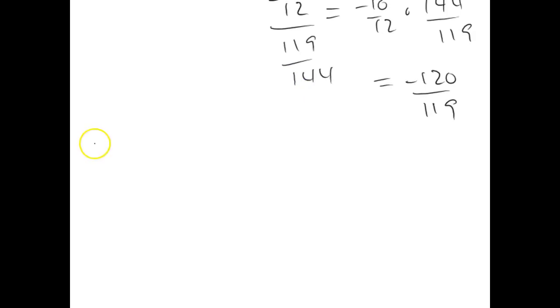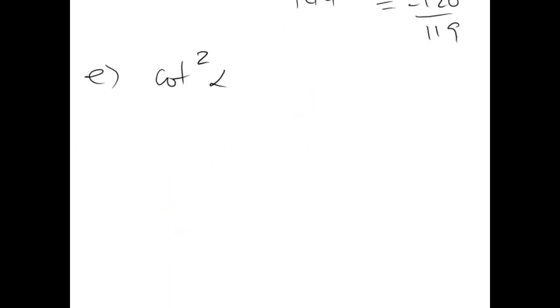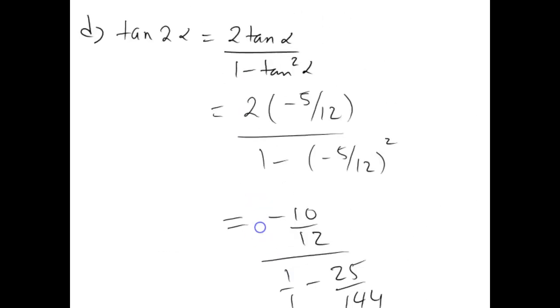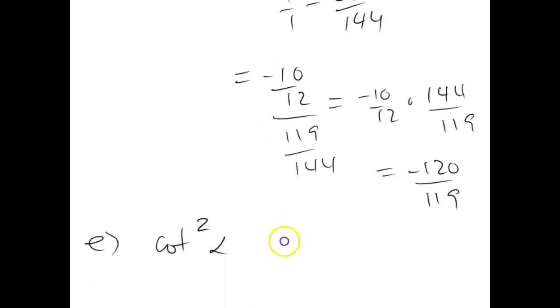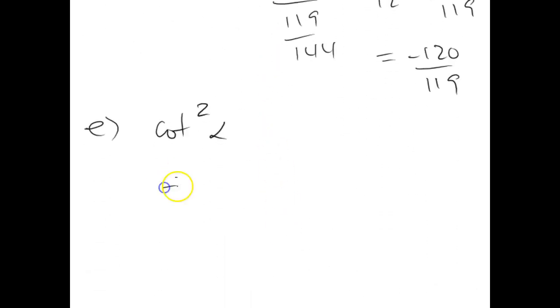And our last one is an easier one. E is cotan squared alpha. Now cotan, if you go to your chart, go to your alpha triangle. We'll scroll up here a little bit slowly here. Cosine alpha. Now we're looking for cotan alpha. Now tan was negative 5 over 12, so cotan is 12 over negative 5. It's the reciprocal of tan. So this becomes 12 over negative 5 all squared, which is 144 over 25.